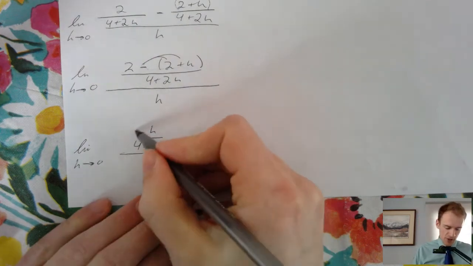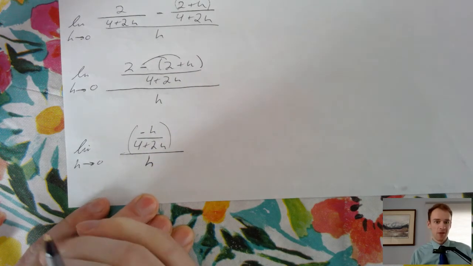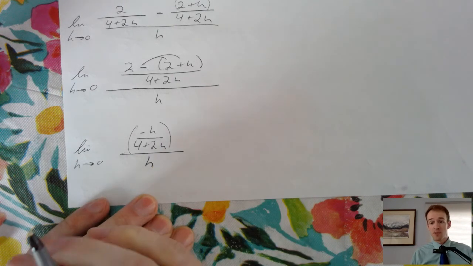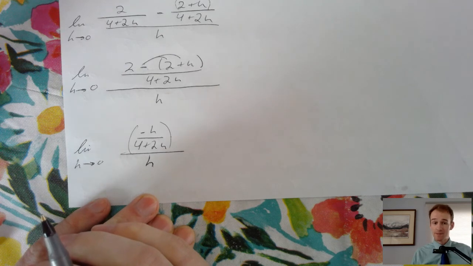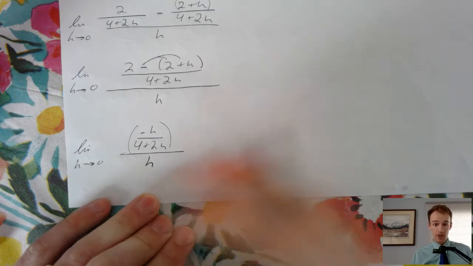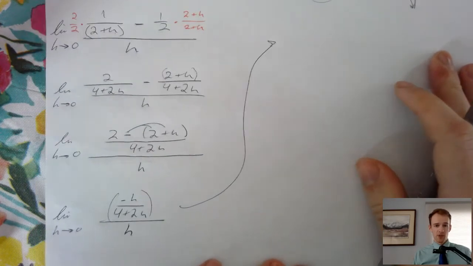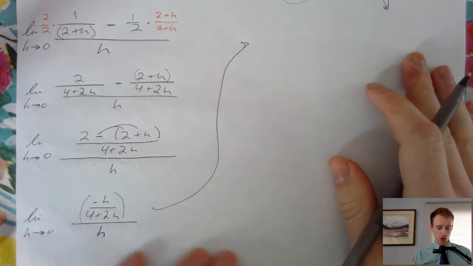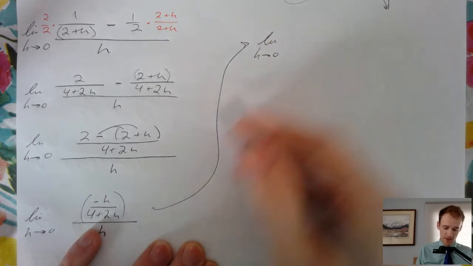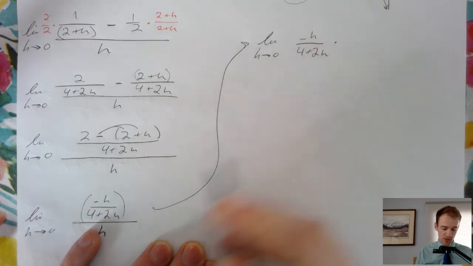Okay. Now let's try to deal with this fraction within a fraction business. I have a fraction divided by a variable. Now you might remember that the way we've been dealing with this is rather than dividing by h, why don't we just multiply by the reciprocal of h, right? Same thing. Dividing is really just multiplying by a reciprocal. Okay, so I'll take that up here. Let's see if I can fit all this on the screen. Looks like I can. Okay, so I'm really just taking the limit as h approaches 0 of this fraction, negative h over 4 plus 2h times the reciprocal of h.